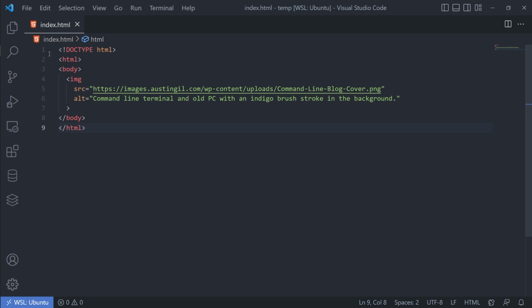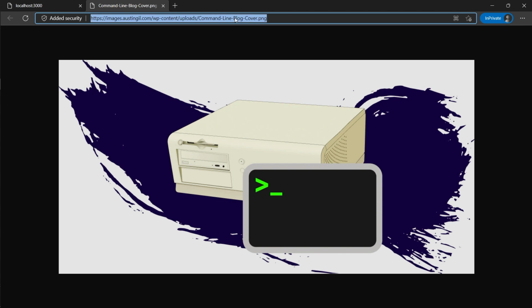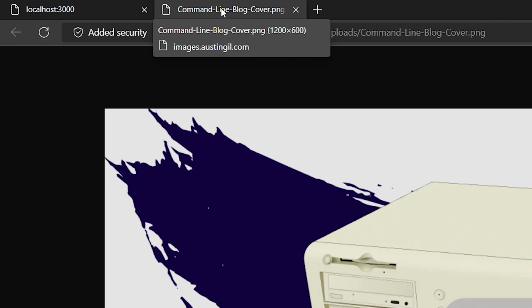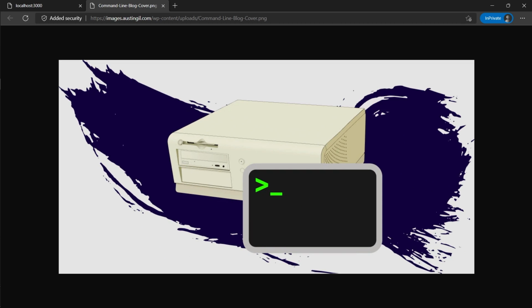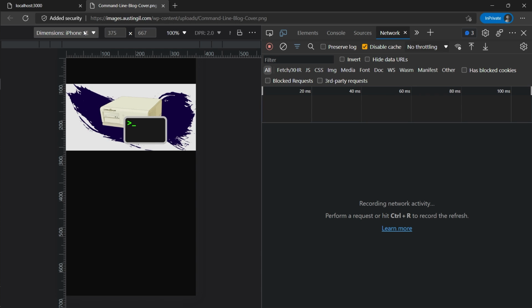and the Image Manager is going to take care of things for us. So for me to really showcase what's going on, let me open this image in a new tab. So here we can see we're just dealing with the single image URL. That's all I'm going to be referencing. And if I hover over the tab, I can see that the dimensions of this image are 12,000 by 600 pixels. But if I open up my DevTools, I can actually simulate a different device, such as an iPhone SE.